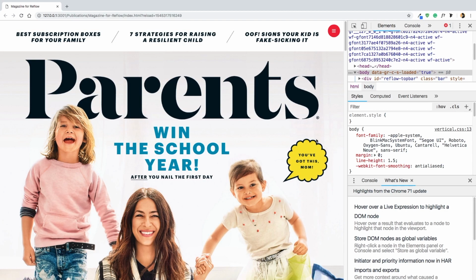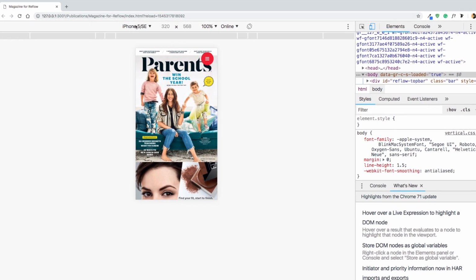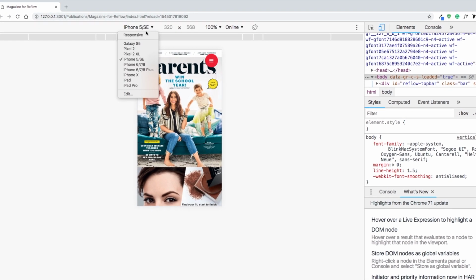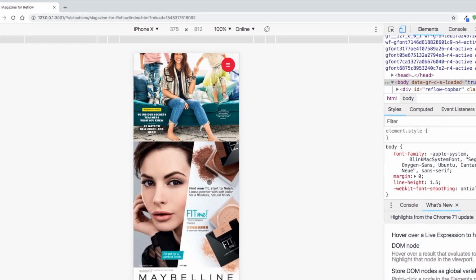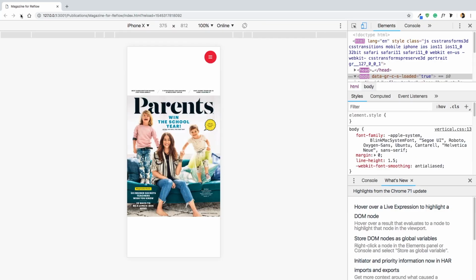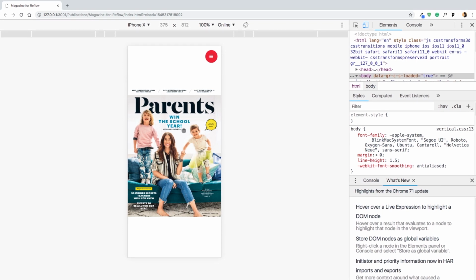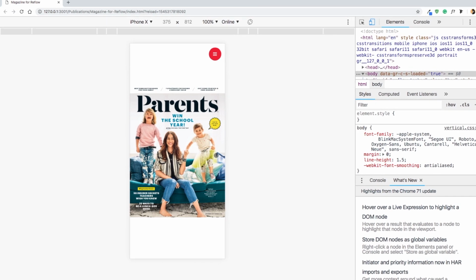A Developer Tools window will open. Head to the top menu bar and select the device icon. Now you can head over here to select the device you want to preview. I'm going to select iPhone X. Now it's important that you refresh your browser to apply all of these changes. Here we are. You will see that when you hover over the publication, you will be given a round cursor. That lets you simulate your finger on the phone.